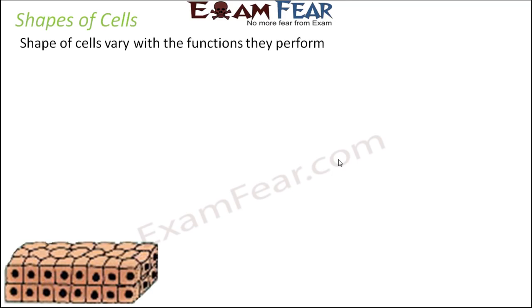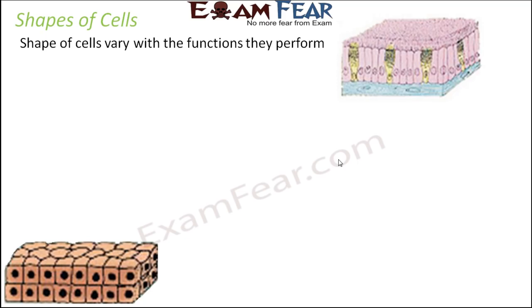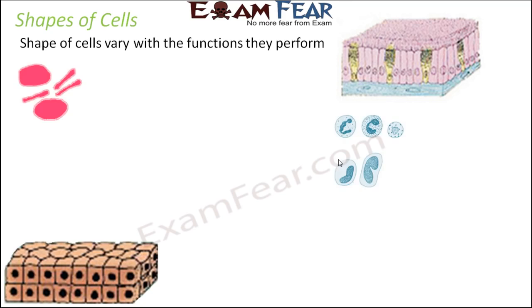We spoke about this epithelium in our previous lesson. So the cuboidal epithelium, they have a specific shape. And what is that shape? Cube-like. Now, they are present in the sweat glands. So their function is to provide protection to those glands and to also help in secretion. So that is why they have this type of shape. Again, when you talk about the ciliated columnar epithelium, which are present in the respiratory tract, their job is to help particles move down the respiratory tract, and that is why they are with cilia. So the shape of the cells changes depending upon their function.